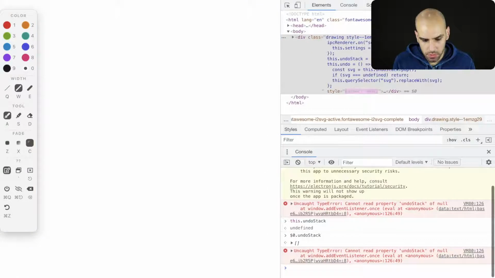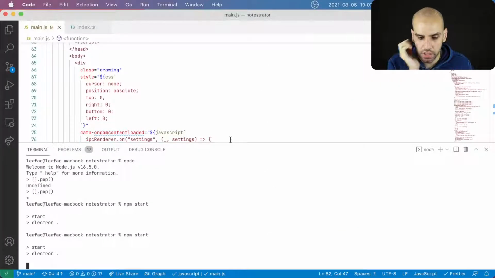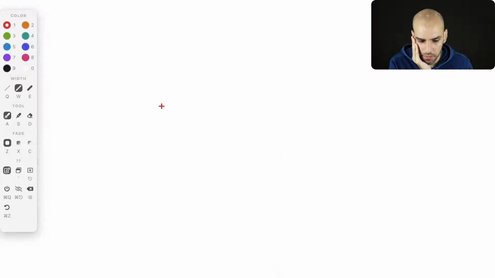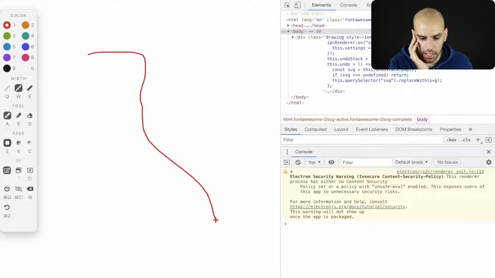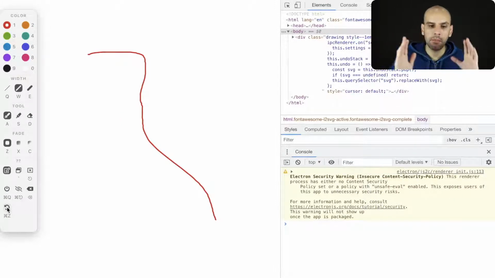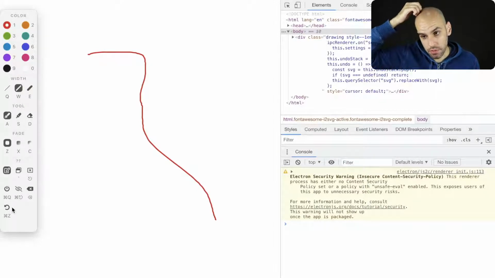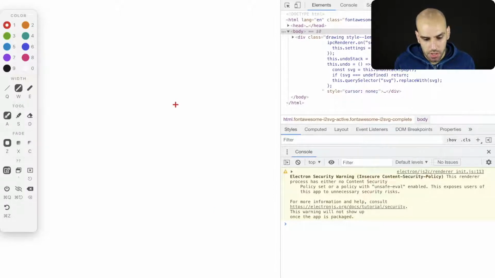Okay, let's restart this and reason about the undo stack for a moment. So I draw something, and now the undo stack has two elements, the initial one and then this element. When I hit undo, I guess what I have here is an off-by-one mistake, because when I hit undo the first time, I am popping from the stack the latest version. And then I don't see any changes. And then I do it again, and I pop the original version. And that's alright, but then the undo stack becomes empty.